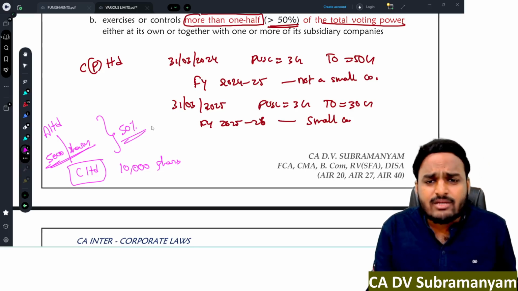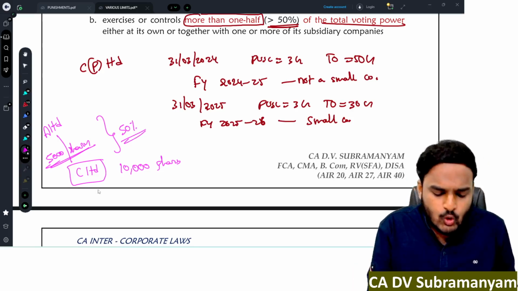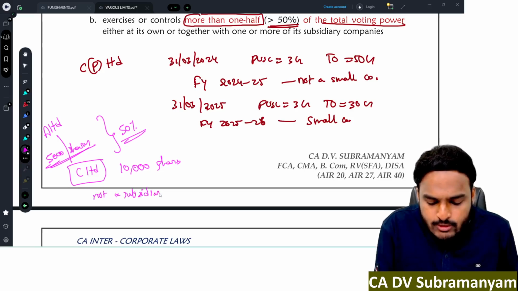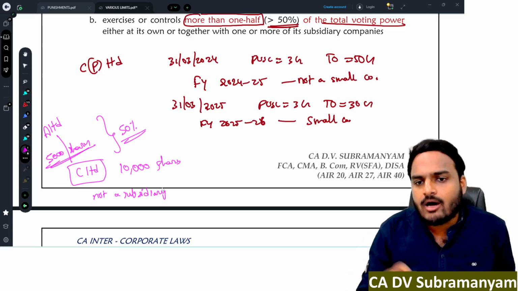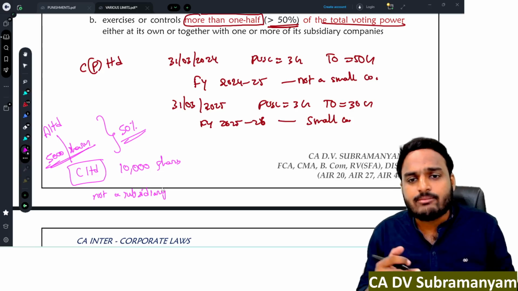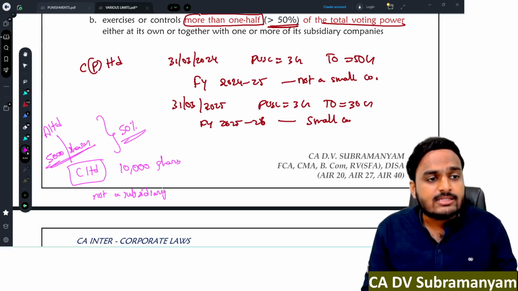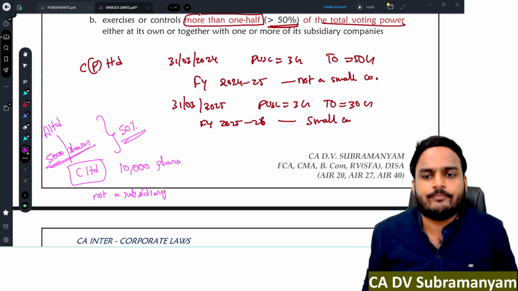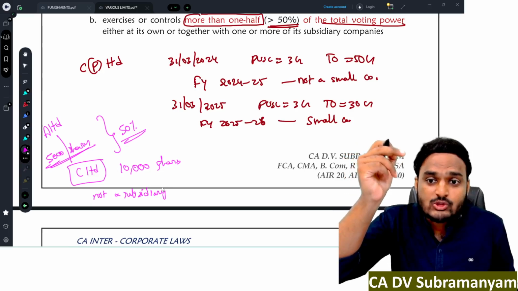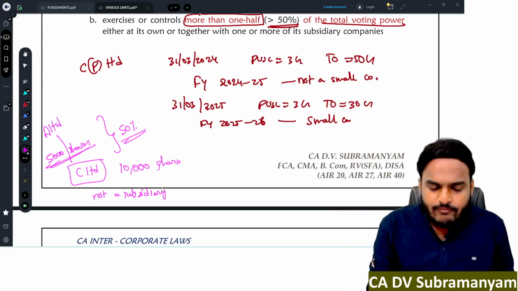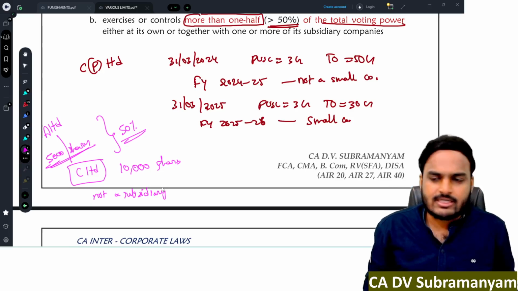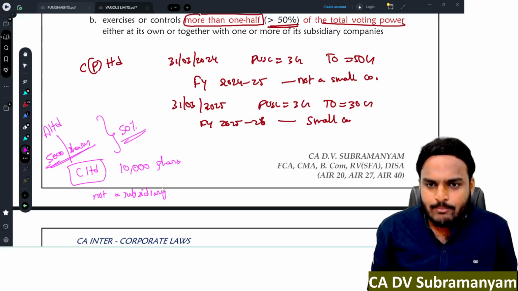Now, can we call C Limited a subsidiary to A Limited? No, C Limited is not a subsidiary. The limit here is more than 50%, more than half. Then what is C Limited to A Limited? What is the relation between C Limited and A Limited, sir? C Limited is an associate company to A Limited. Just check the first definition, first point, significant influence, at least 20%, I told you, right? So 50% is also covered in the limit of at least 20%. Are you all getting my point?